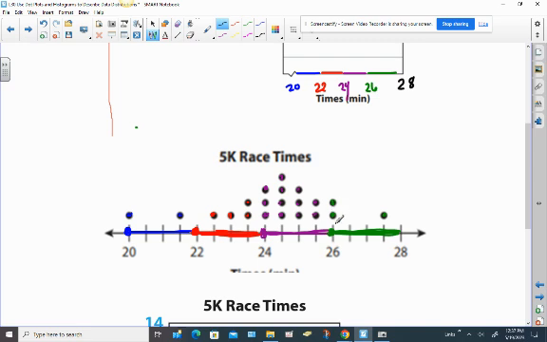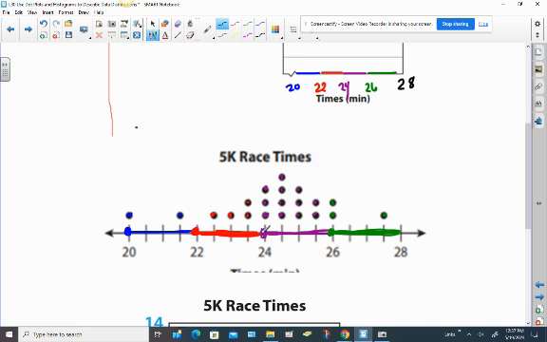Some people get confused and say, well, is that part of the purple grouping or is it part of the green grouping? Because it falls right on the number 26. I put dots here to understand when that group starts. So the blue group starts with 20 and it doesn't include 22. It ends just before the 22. The red group starts at 22 and then it continues on until you just get to before 24, because 24 is part of the next group.